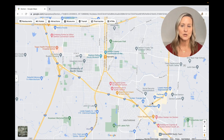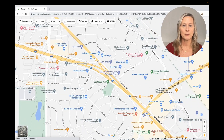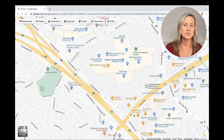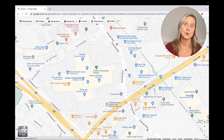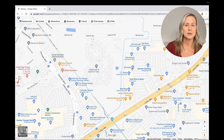When you zoom in a little bit more, Loop 288 right here is pretty much where everything is. You have the Golden Triangle Mall, which has a Dillard's and a JC Penney's. All along this 288 you can see tons of restaurants, all your fast food restaurants, all your main restaurants, your Hobby Lobby, Harbor Freight, Big Lots. You have a huge Target, a huge Home Depot, and all of this shopping all along here — your TJ Maxx, Michaels, Ulta, Home Goods, Old Navy, over here in Denton Crossing. All of this is along Loop 288.